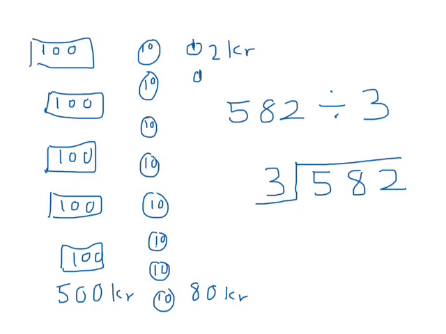Now to begin to divide, instead of starting with the ones as in usual operations, we start actually with the largest number. We start with the hundreds, and I'll show you the reason why. Alright, let's share the money between the 3 people. If I share this between 3 people, one of you gets this 100, one of you gets this one, one of you gets this one. Oh, there's not enough left over for you to get one more each.